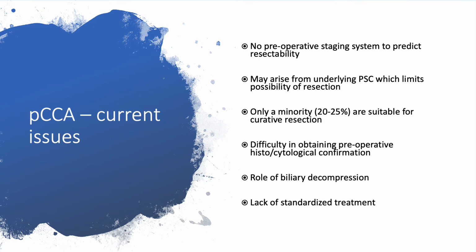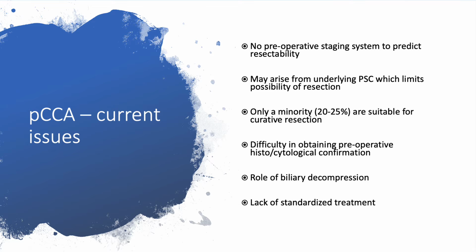Unfortunately, only a minority of patients that present are suitable for curative resection, and due to the location of this tumour, it's often difficult to obtain preoperative histological or cytological confirmation. The role of biliary decompression remains controversial, and treatment of perihilar cholangiocarcinoma is challenging and includes both surgical resection combined with neoadjuvant or adjuvant treatment, including radiation treatment and chemotherapy. But again, there is no standardized treatment protocol for this tumour.